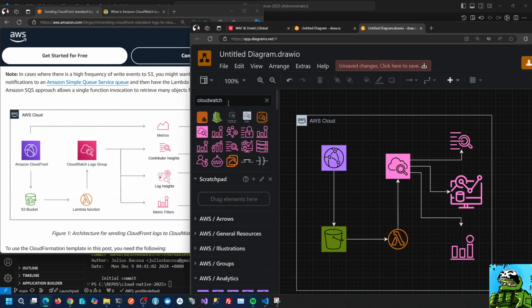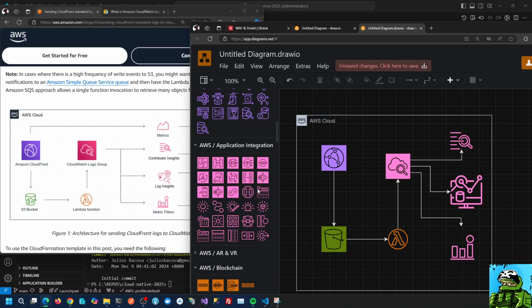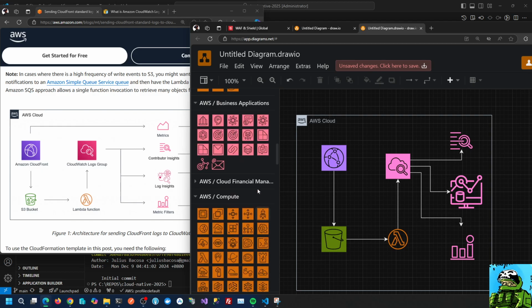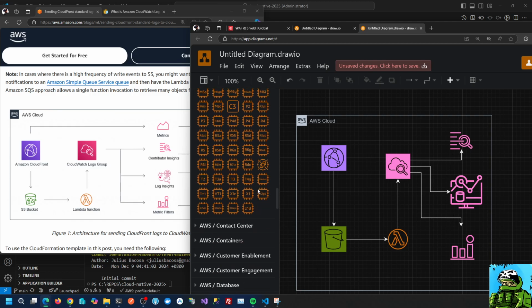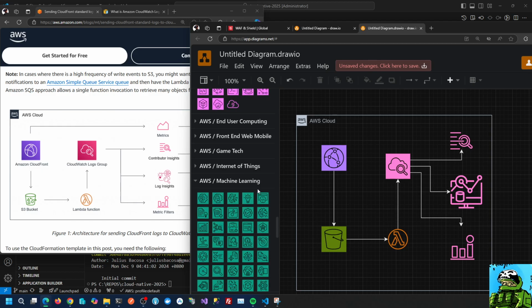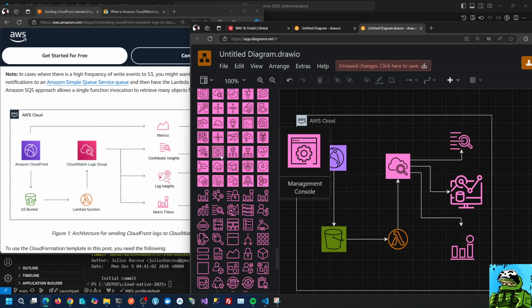So we don't have the CloudWatch dashboard. This is OpenSearch. Yeah, it doesn't have the dashboard. Anyway, I think this one, the management console. Yeah, it seems like this is the one.